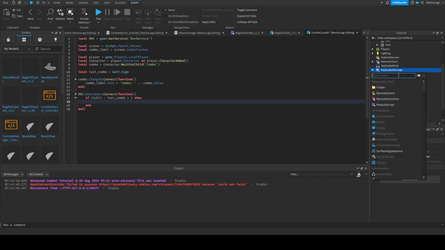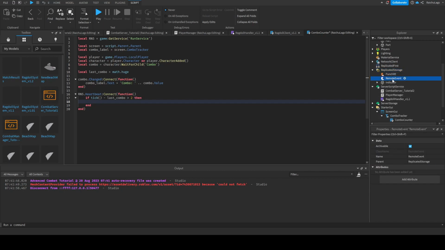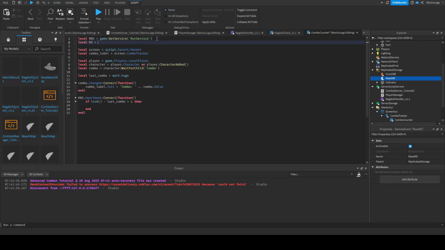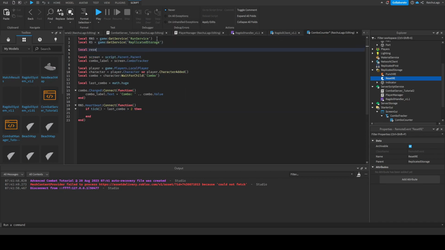So the best way to fix this is we'll send a remote event to reset it from the server. So we'll create a new remote event, call this reset re. Go ahead and get access to all that. Alright, now we can go ahead and use it here.